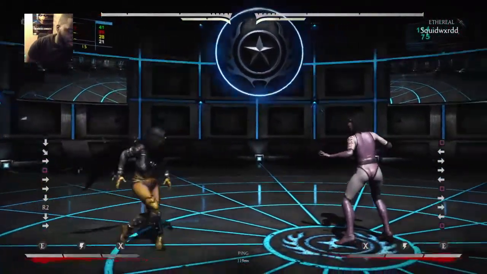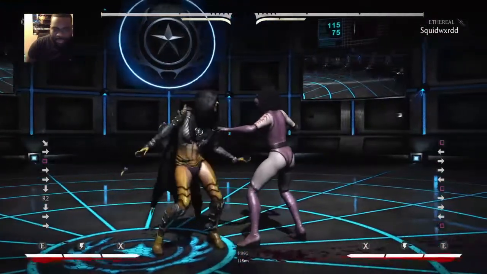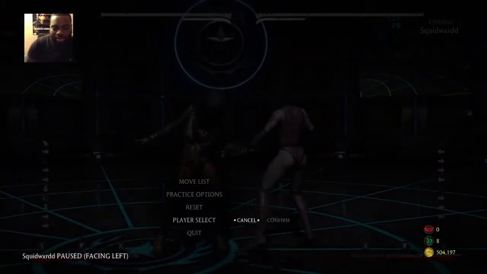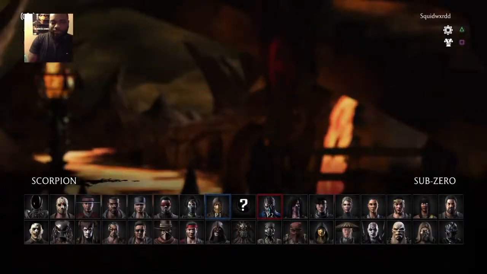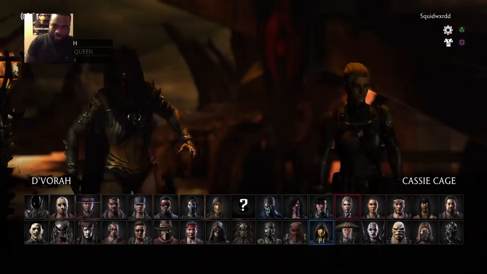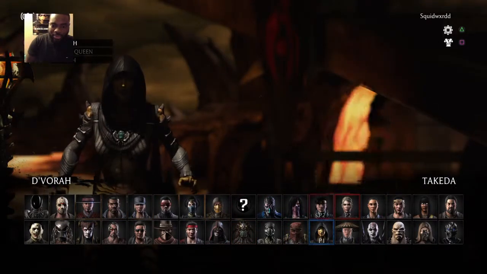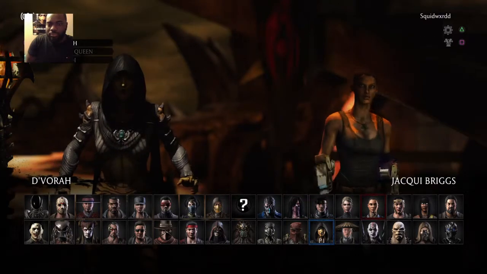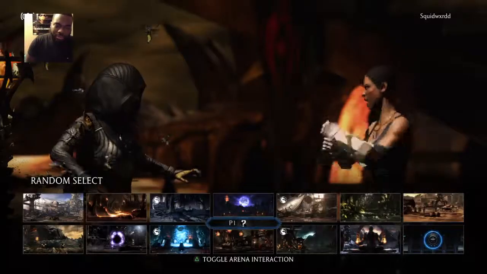Alright, my last one, I'm going to go over cancels. I've saved this one for last because I don't quite understand how the frame data works on that myself. But for this one, I'm going to be using High Tech Jackie. Oops, that's not Jackie. Jackie Briggs. Devora. Yep, and he'll use Devora.